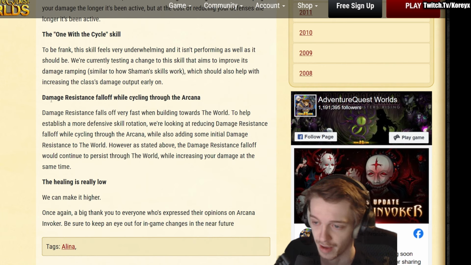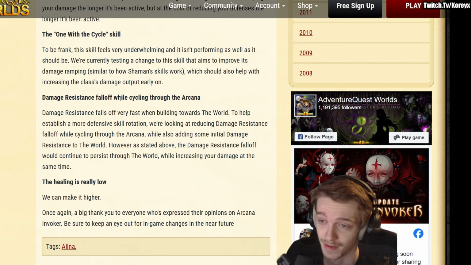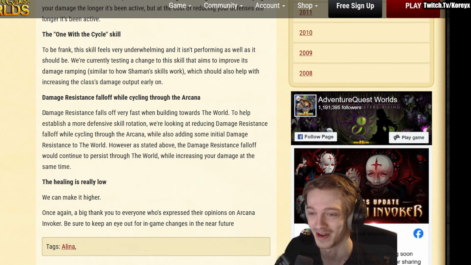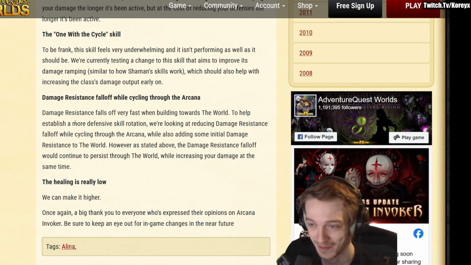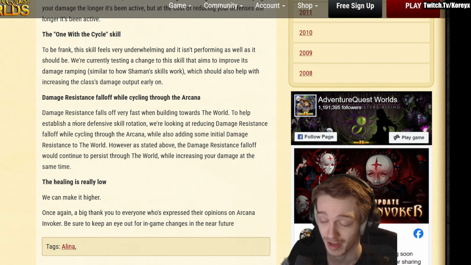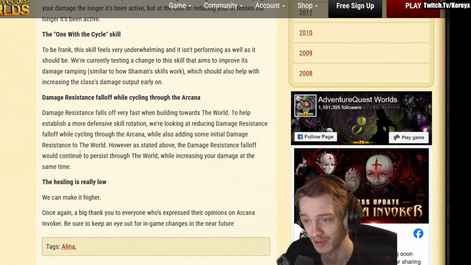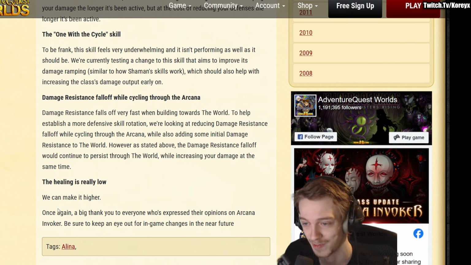Alright, and the last point they have here, well, the second one, I guess, is damage resistance falloff while cycling through the Arcana, or Arcana, however you, I think some people in the comments are upset about how I say that. Anyway, damage resistance falls off very fast when building towards the world. To help establish a more defensive skill rotation, we're looking at reducing damage resistance falloff while cycling through the Arcana, while also adding some initial damage resistance to the world. However, as stated above, the damage resistance falloff will continue to persist through the world while increasing your damage at the same time.